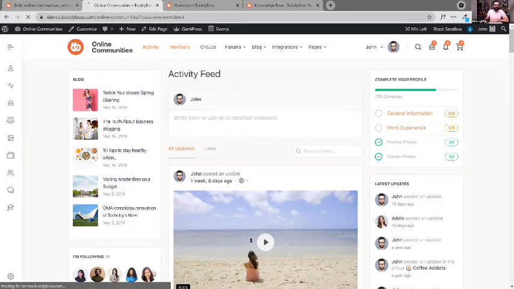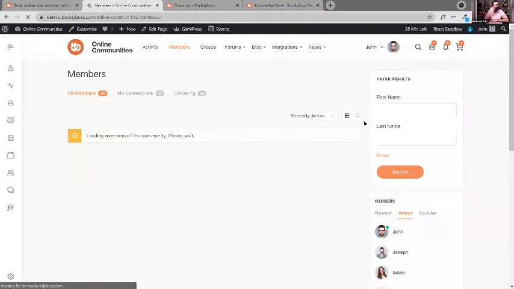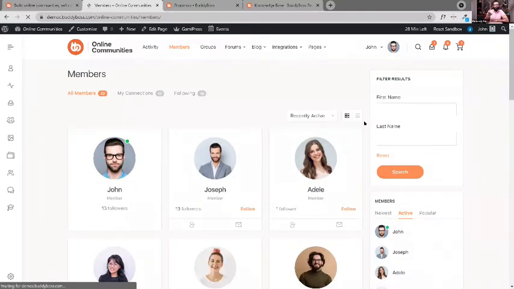The activity feed is just like a timeline where you can comment on activities, and not just social media activities, but you can set it so that when a new course is published on your LifterLMS or LearnDash, it can create a feed and an activity where everyone who's signed in can see. When you publish a new blog post, it can update the activity feed. So other things, the other plugin ecosystem of WordPress that integrates with BuddyBoss, when things happen in that, those can also update the activity feed.